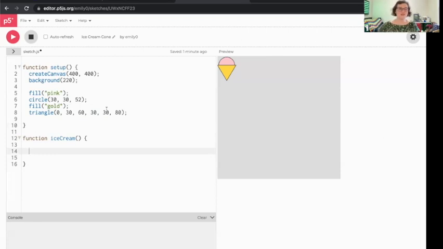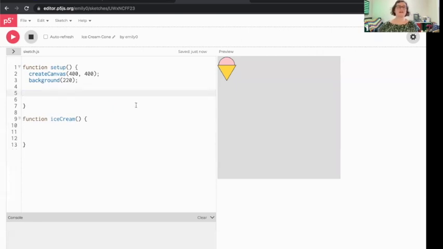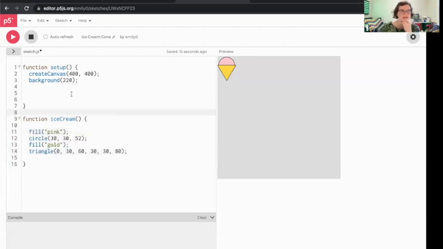So I'm going to very carefully look at my code and just select everything that's the ice cream. Not create canvas, not background, just the ice cream part. And I'm going to cut it out, and I'm going to paste it into the ice cream function instead.